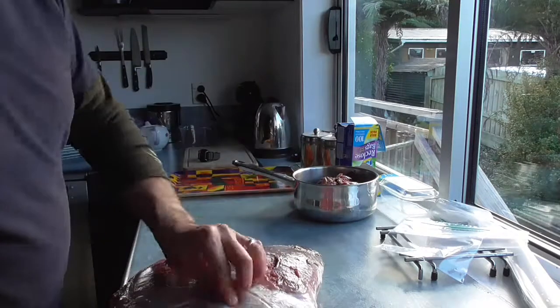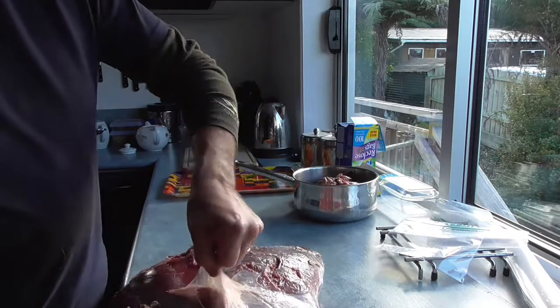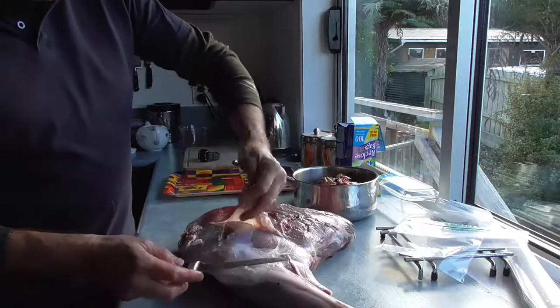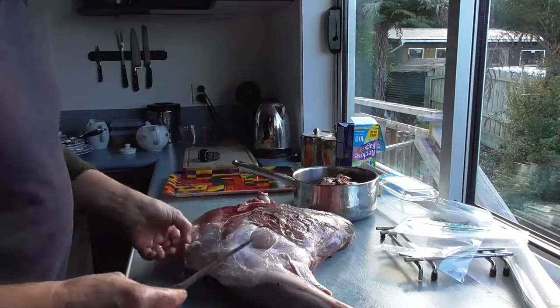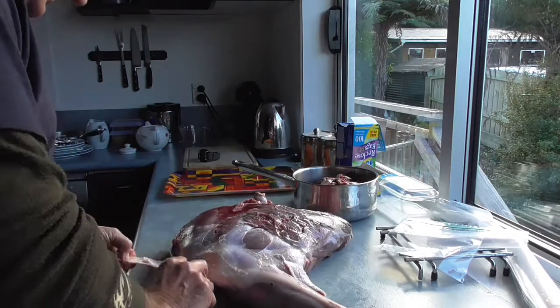Right, now what I'm going to do is I'm just going to clean off a bit of this covering and this top bit mainly. Like this. So you can get all this bit of muscle casing, basically. Some of the bits of fat here, like this.